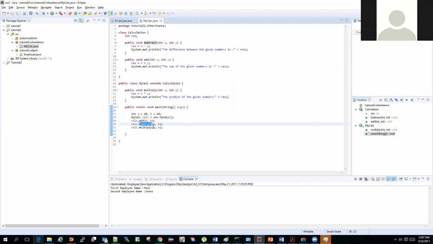The moment I call this subtract, it calls the parent method, because in this class it's like copying these two methods over here. The moment you do that, you have access. It's like these two are present virtually over here, so you don't see them, but they are actually there. So it's like calling the same function inside that class, you can assume. And when you call this multiply, it calls the multiply method which is present in this class. This is inheritance. You inherit the methods and data members of the parent class. Always the child class will have access to the parent class, but from the parent you cannot access the child. So this is all about inheritance.